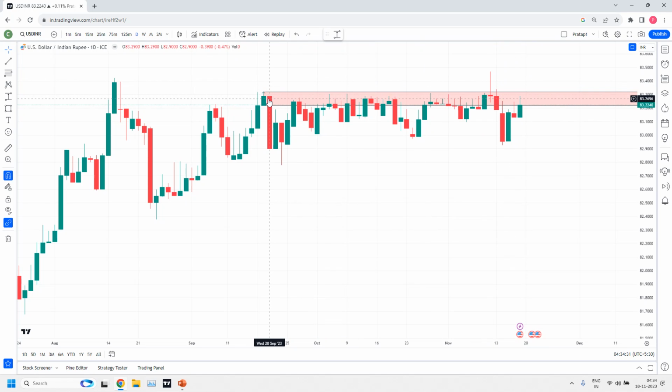But otherwise, pierced zones are also invalid zones, like violated zones. Only the name is different, violated and pierced. Otherwise, both are invalid zones. If price closed above this, we completely remove it from the chart. If price came back and closed inside this zone, we keep this zone on the chart temporarily, to understand what is really happening above this particular zone. Once you learn those bull traps and bear traps, you will get better clarity.